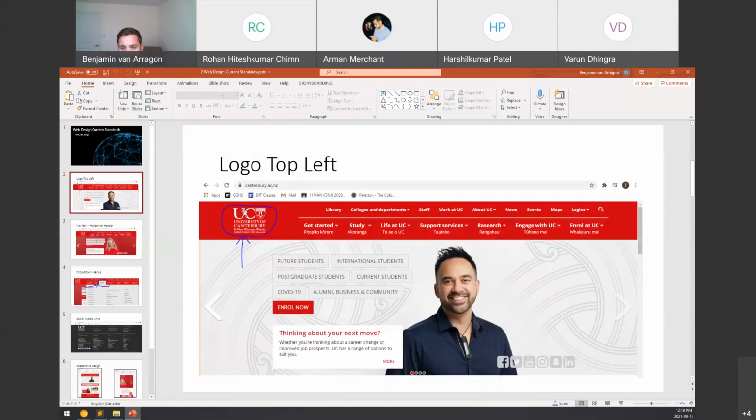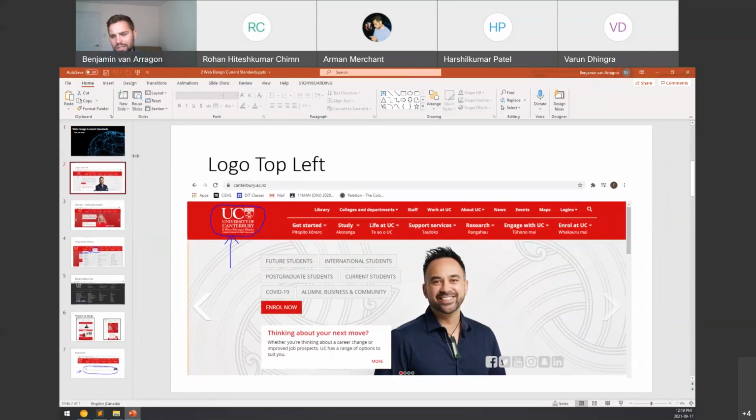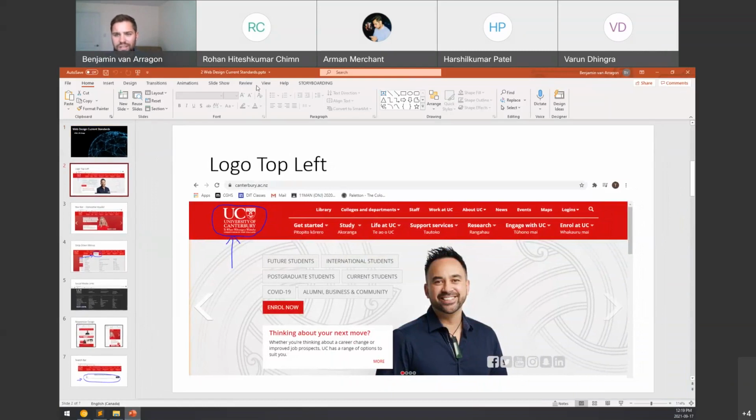So typically, if you have a logo, it'll be on the top left. I think something like 80% of websites follow these standards, okay? That's why we call it that. There's no official standard committee or design committee that decided on these, but when you look at the stats and the data, like 80 or 90% of websites follow these conventions or standards. I can't call them conventions, but cool.